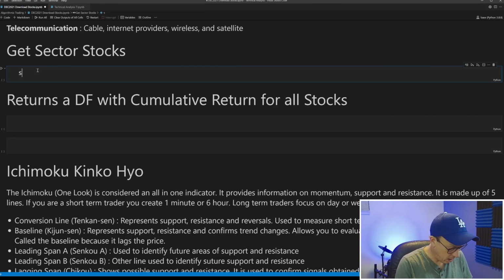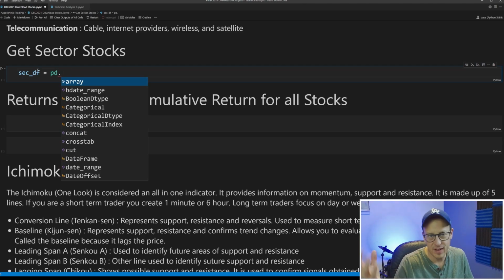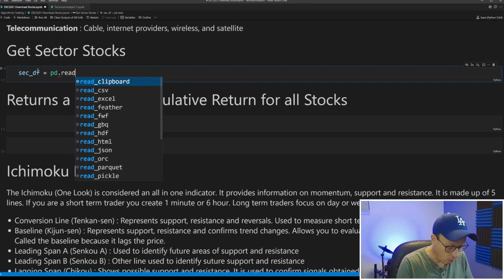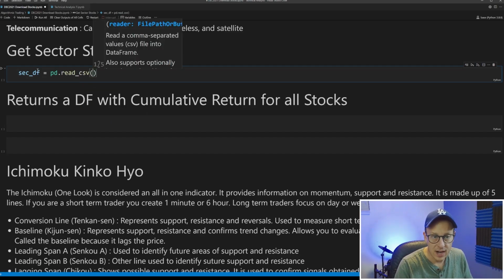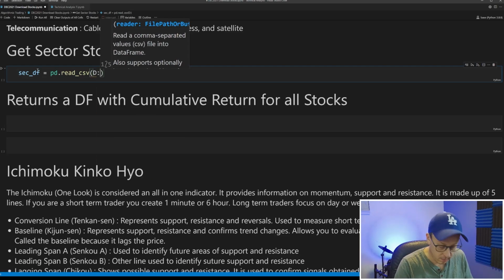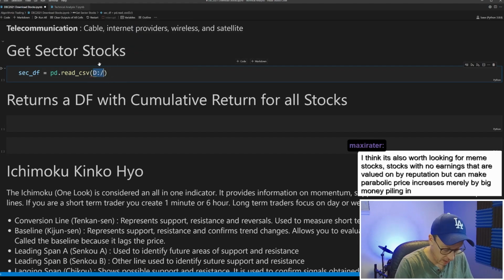Well, I'm just going to say, let's create sector data frame. Sounds good. And I am going to write PD, that's a reference to pandas. Data frames are pandas files, okay? And I want to read the stock information and sector information I have in that file that I just showed you. And I am going to copy this. So let's go get this. Let's actually open that up. Yeah, that's all right. I think I can type in this file name without having to copy and paste. Let's see if I'm good enough to do that.